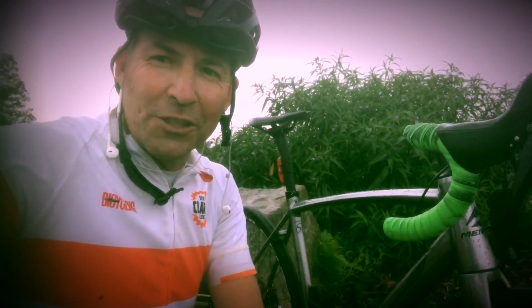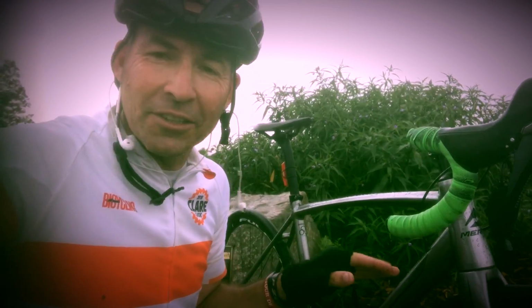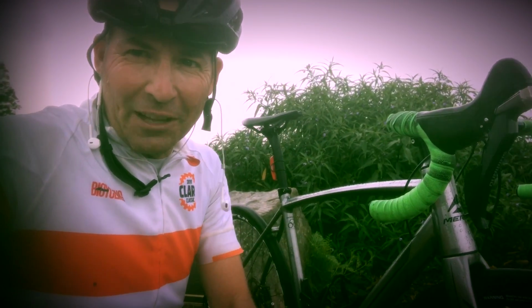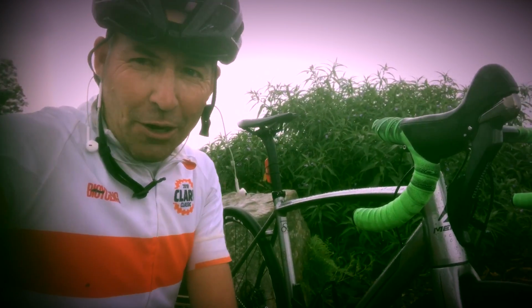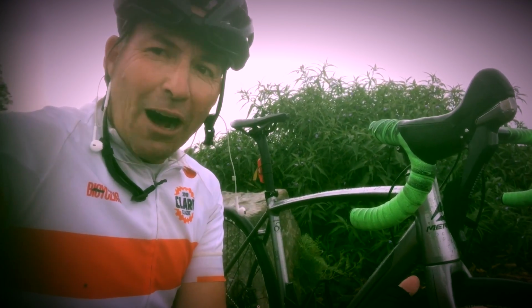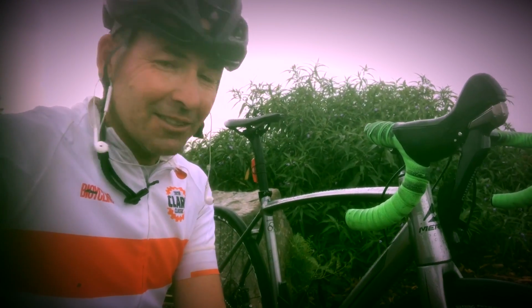First of all, my Specialized Turbo Cottons are definitely a faster tyre on the flats. I noticed that as soon as I got onto these down at Norwood. Straight onto the semi-flat road, maybe 1%, and I could tell that these are a little bit slower. The 32s are a bit slower than the Turbo Cottons on the road. Bear in mind they're half the price retail. The Turbo Cottons are like 120 bucks a tyre, these are only 60.